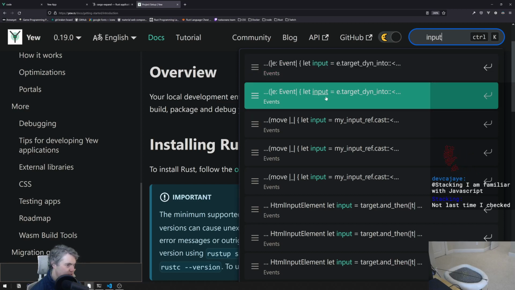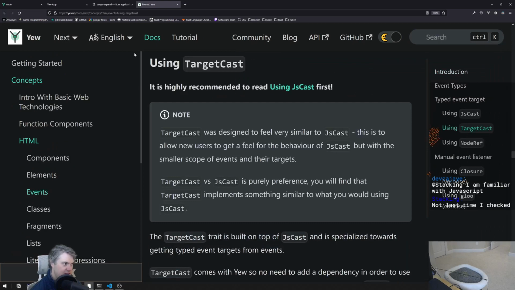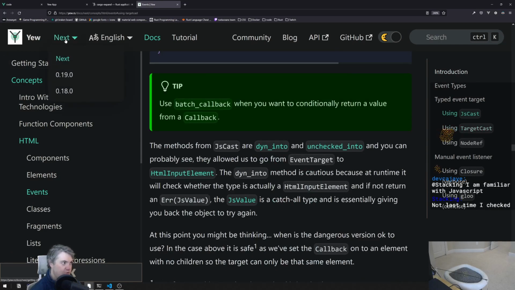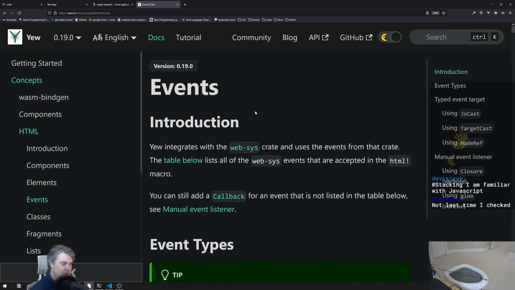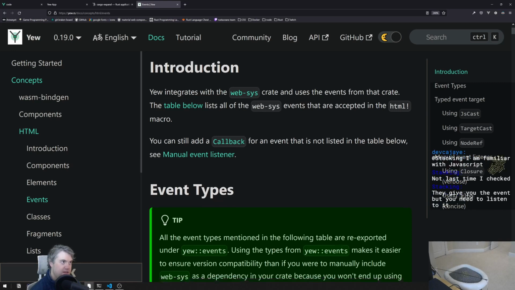So there's these inputs. Okay, so let's take a look at one of these. Oh, it went to next. Okay, so you're gonna use the WebSys crate.